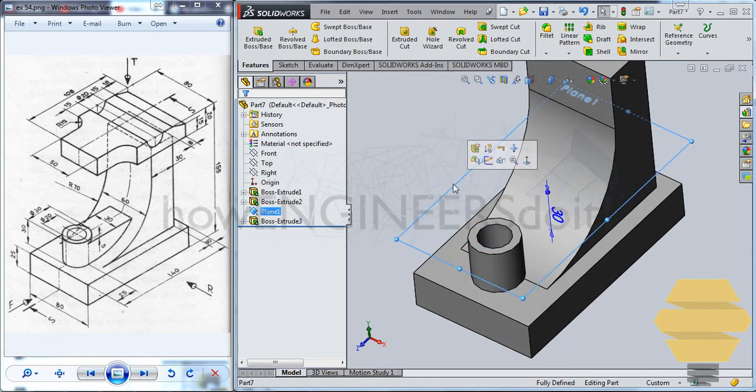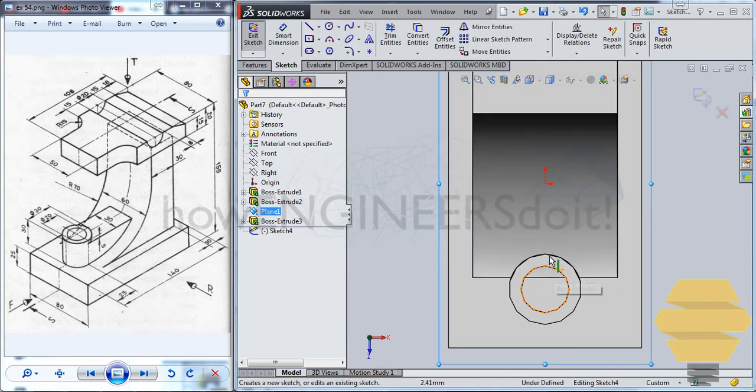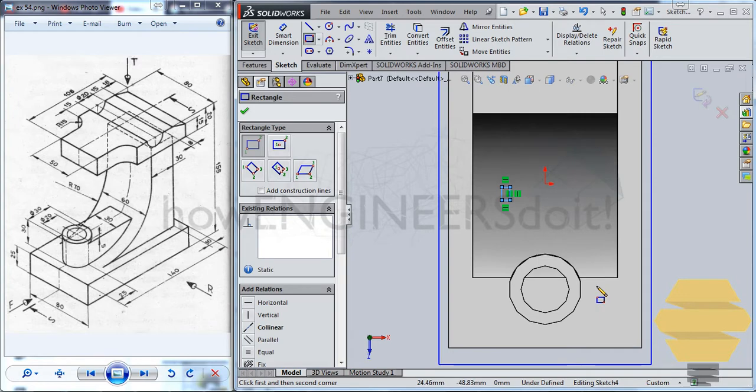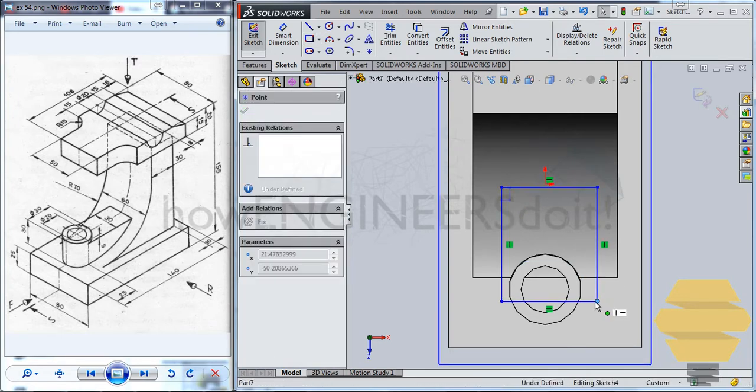So to do that, again select the plane here and go for the sketch, and now you can create not maybe a centered rectangle, just a plain rectangle here. Just drag it outwards.